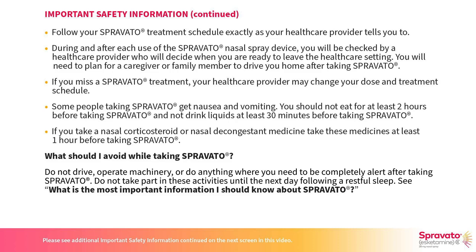What should I avoid while taking Spravato? Do not drive, operate machinery, or do anything where you need to be completely alert after taking Spravato. Do not take part in these activities until the next day following a restful sleep.